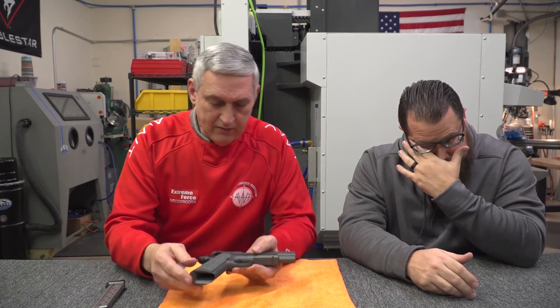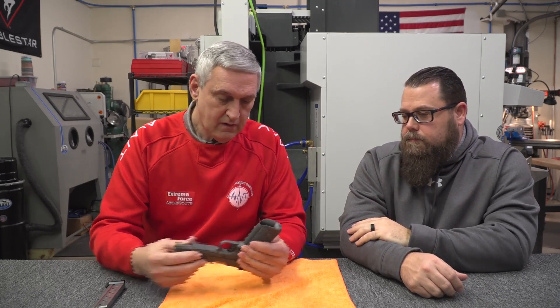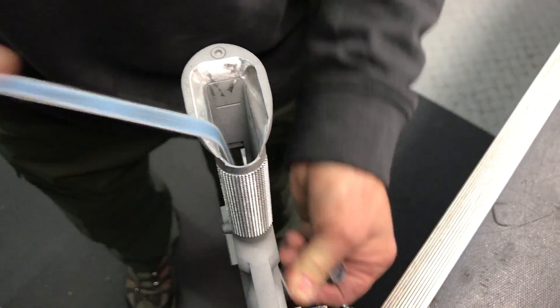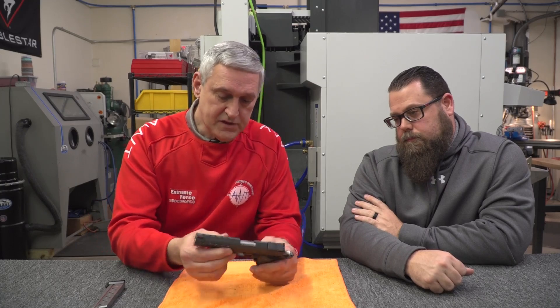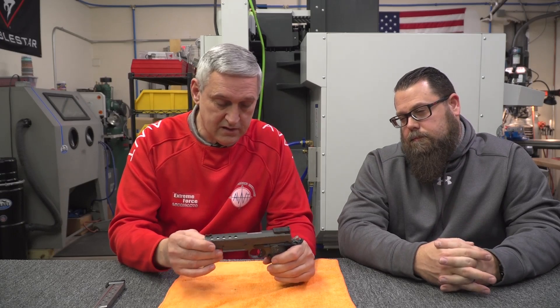This is a tactical frame. I have the light rail on it. This is a 4140 chrome moly steel frame. This is actually a 4140 chrome moly bar stock slide. It has a 20-line checkering. It has an Ed Brown style mag weld that's been fully blended. In the video when I was building it, you see where I actually take a strip of memory cloth and blend it all the way down. It's perfectly smooth, a real smooth transition for the magazine. This is my Raider top end, and it's been tri-topped, flattened and serrated, and then we put the lightning holes in it. It speeds the slide up a little bit and gives it a nice look as well.